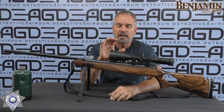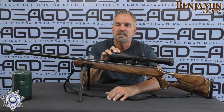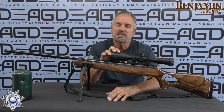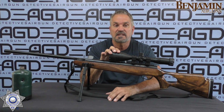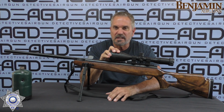It's like any other air gun, though. You got to find the right pellet if you want the best accuracy, and it does take some testing. But those alloy pellets, those Barracuda Greens, were just outstanding. And you saw we got just under a quarter inch group at 20 yards. And then at our plinking distance, we were hitting everything. So it was fantastic.